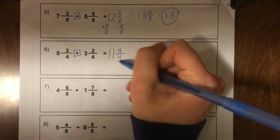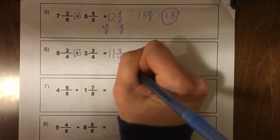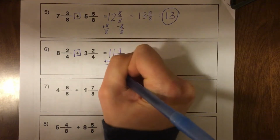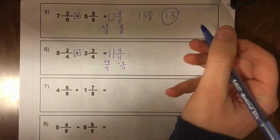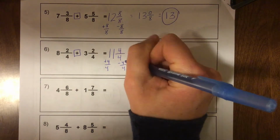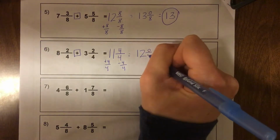Now I see 4 over 4 again is 1 whole. So when I take a whole away from 4 over 4 and add a whole to 11, 11 plus the whole equals 12. And 4 over 4 minus 1 whole, 4 over 4, is 0/4.